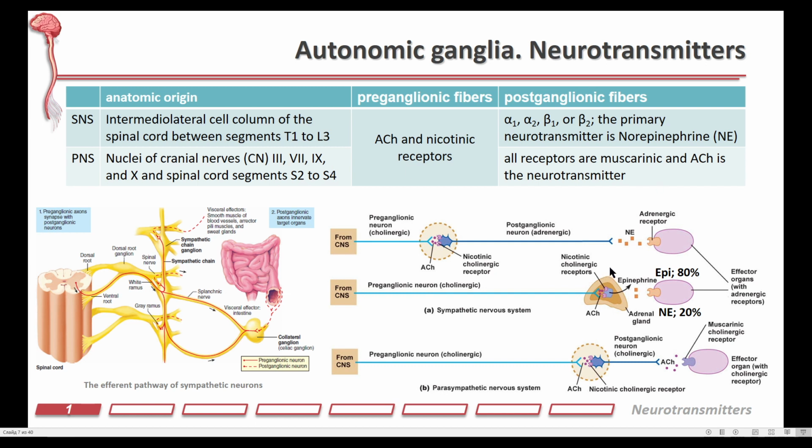And there is one exception about innervation of the suprarenal gland, its medulla. You can see there will be a preganglionic neuron which is cholinergic, which gives innervation to enterochromaffin cells, which will then release epinephrine and norepinephrine from the medulla of the suprarenal gland. But as you can see, there are no postganglionic fibers. So the medulla of the suprarenal gland is, you can say, kind of a ganglion itself. And here you can see the ratio of epinephrine and norepinephrine which are secreted from the medulla.